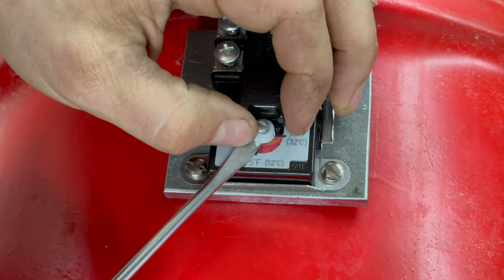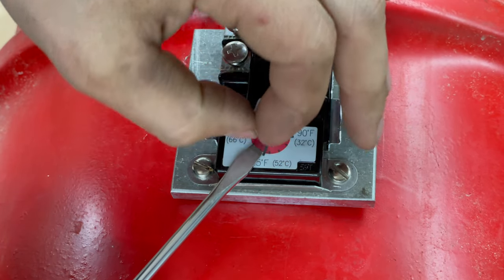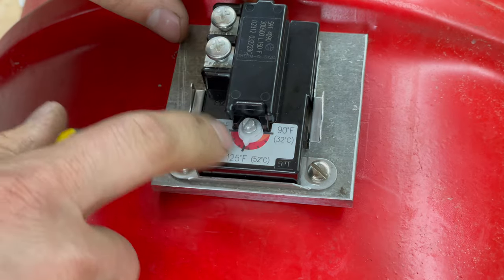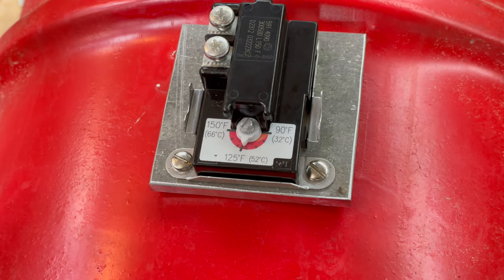This is a mechanical thermostat, and this little indicator, which was pointing to 125, can go higher than that. We'll test this out and I'll make some indicators on there later.